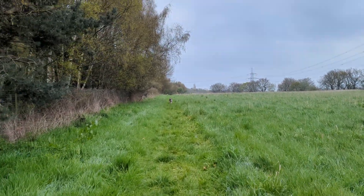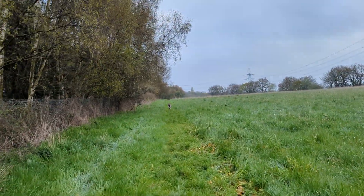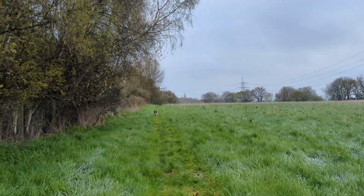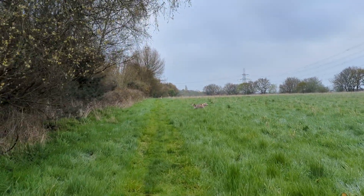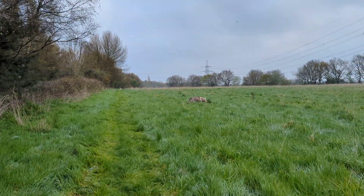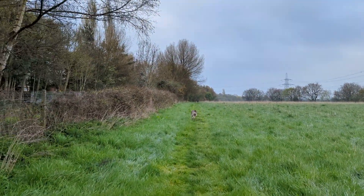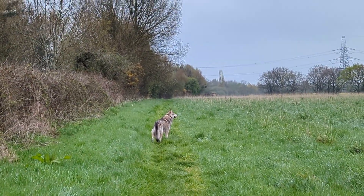And then they've also had their Embark DNA test done, which checks for lots of genetic conditions — which are obviously hereditary — that they can be carrying without having any signs of. Generally, with most genetic conditions, for the dog to be affected and show symptoms of the disease, they have to have two faulty copies of the gene. And obviously that would be pretty obvious with most dogs — they would show signs of the illness throughout their life and you'd know they've got it.